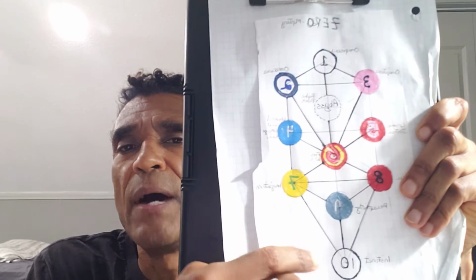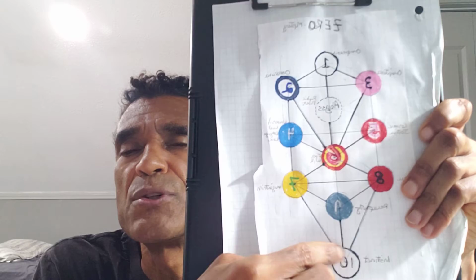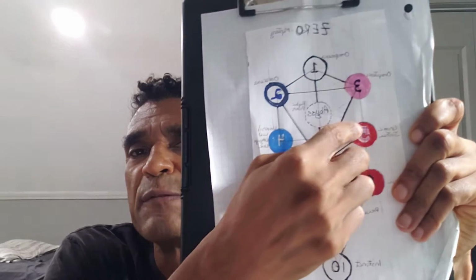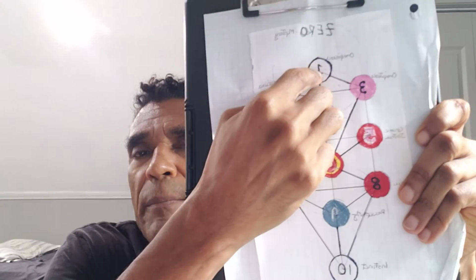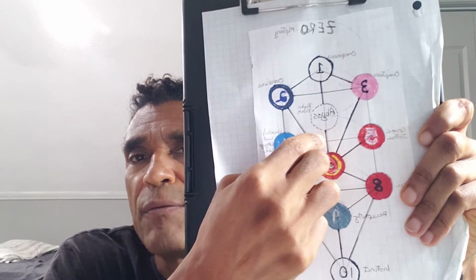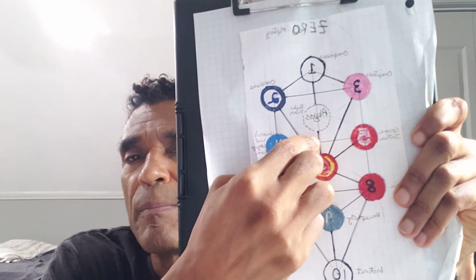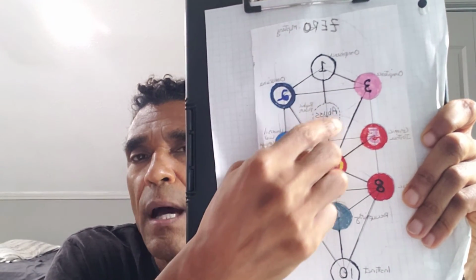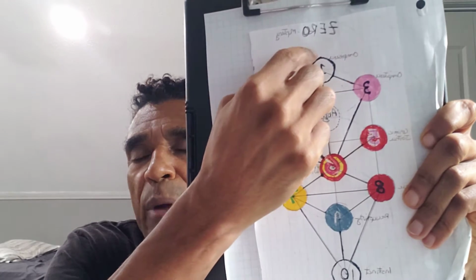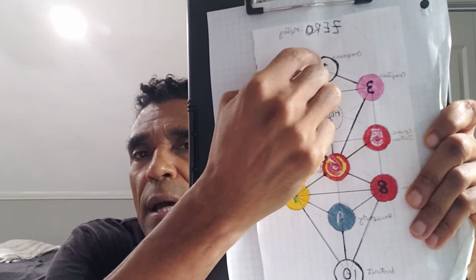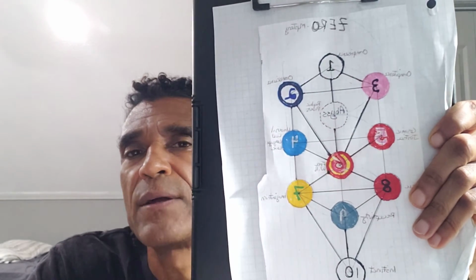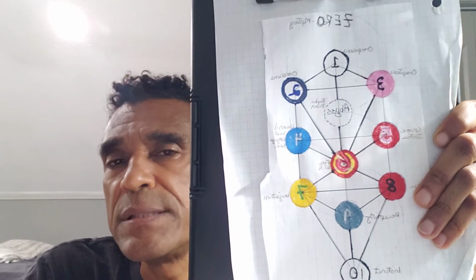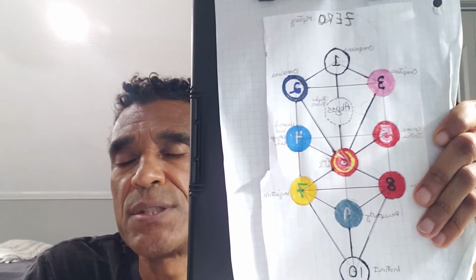So what we can see about the tree is it's got 10 different circles or spheres, numbered 10, 9, 8, 7, 6, 5, 4, 3, 2, and 1. Then there is a thing here called the abyss, which is an implied circle or sphere with a dotted circumference. And then we have a 0 above the tree, which is a total of 12 different faculties. Those are our 12 major faculties of consciousness, or our abilities of consciousness, or our aspects of consciousness.